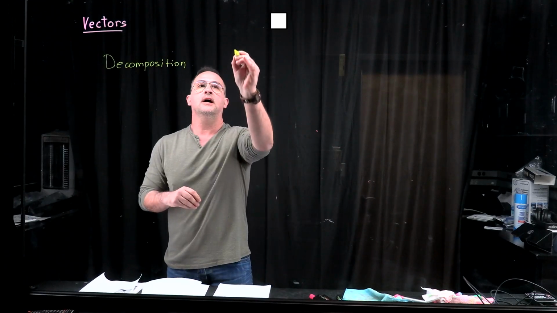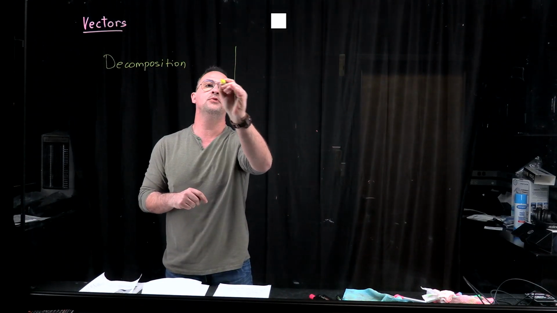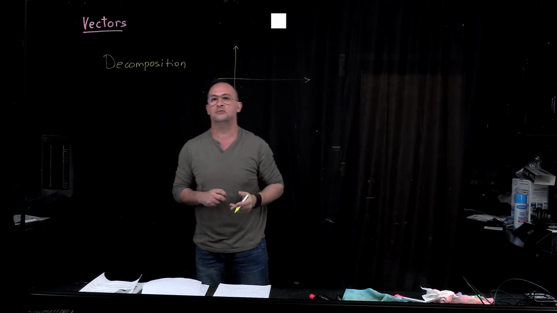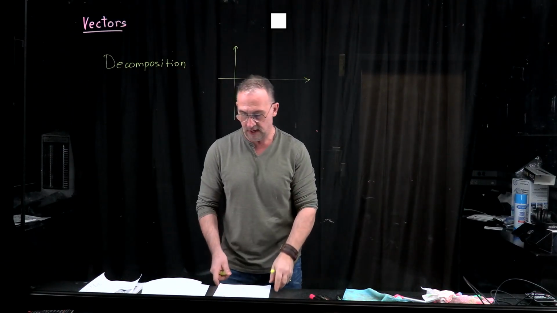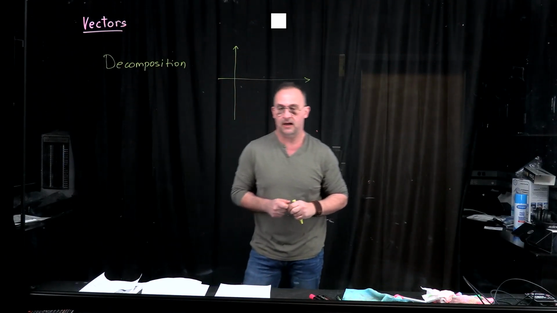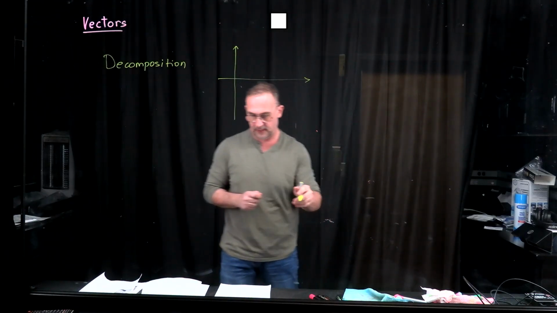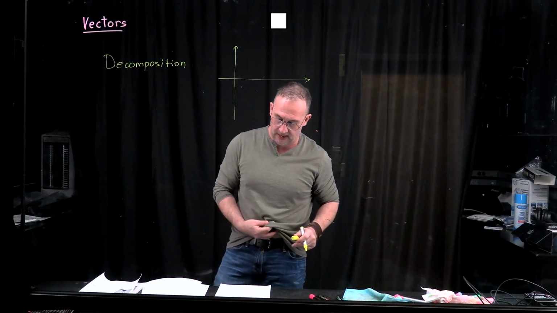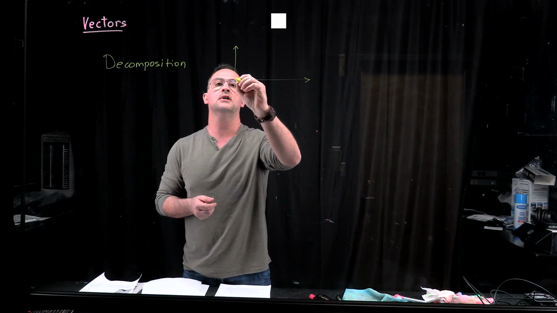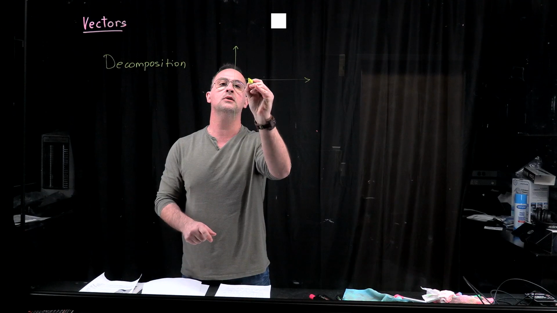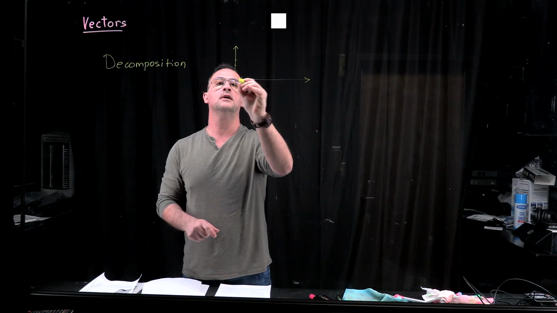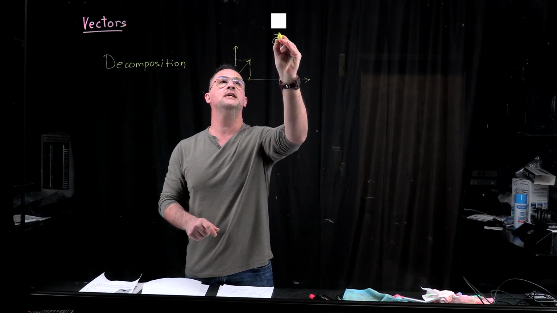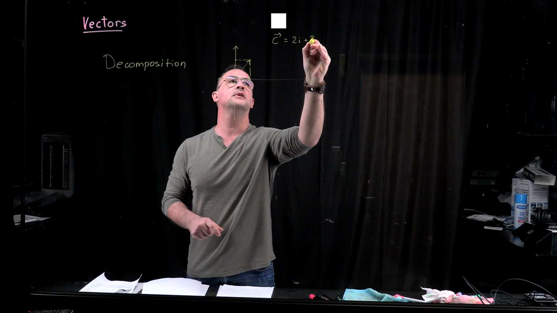Let us consider the previous vector, in Cartesian coordinates. Of course, we have other coordinate systems, which I will cover in more advanced topics in a later lecture. But for now, we're going to stick to the Cartesian system, and I have, again, my vector: 2, 1, 2, 1, 2, 3. So my vector is this little guy here. My vector C is 2 in the i plus 3 in the j.